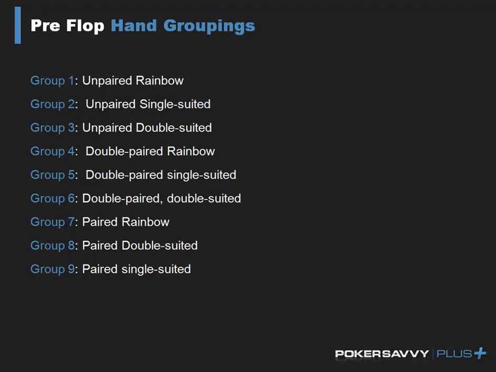they flop something that is kind of mediocre in a single raised multi-way pot: middle set. Once you flop the middle set, you're usually going to be pretty happy to play for a lot of money post flop. The problem is that it does have some reverse implied odds problems. It could run into set over set, and you're not going to get nearly as much value out of it in a multi-way single raised pot. It's going to be trickier to play whether you're in or out of position.